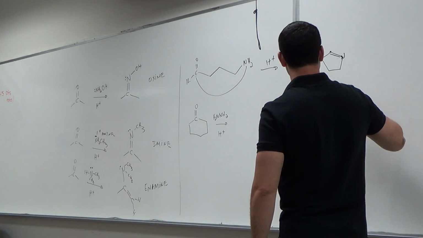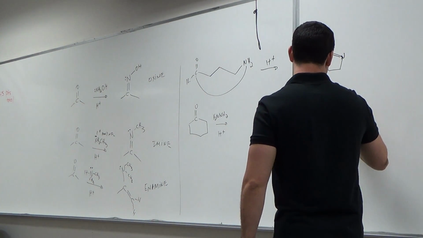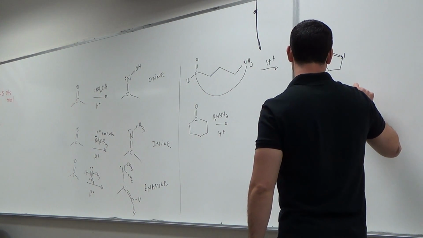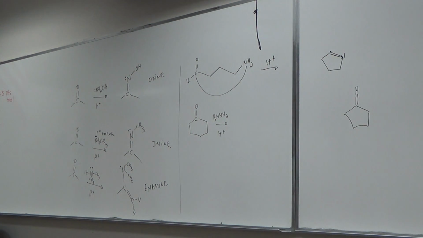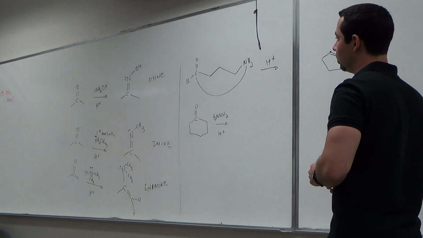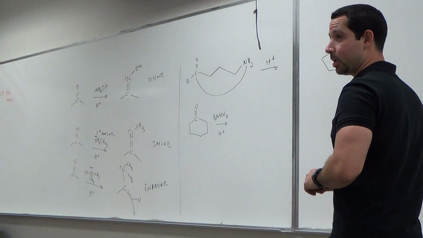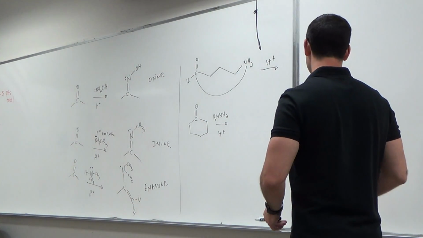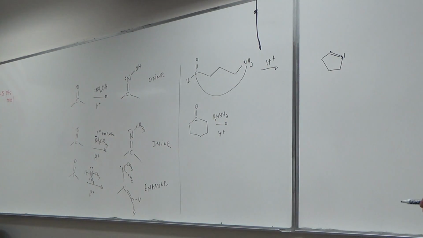Why is it not on the end? Because it has to stay on the inside. Not like that, that will be 5 carbons then. That doesn't have 5 carbons. It has to stay on the inside. It's looking a little weird, huh? I don't know how you guys are going to deal with this next exam. That's why I gave such an easy exam this time, because the next one is going to be nice and juicy.